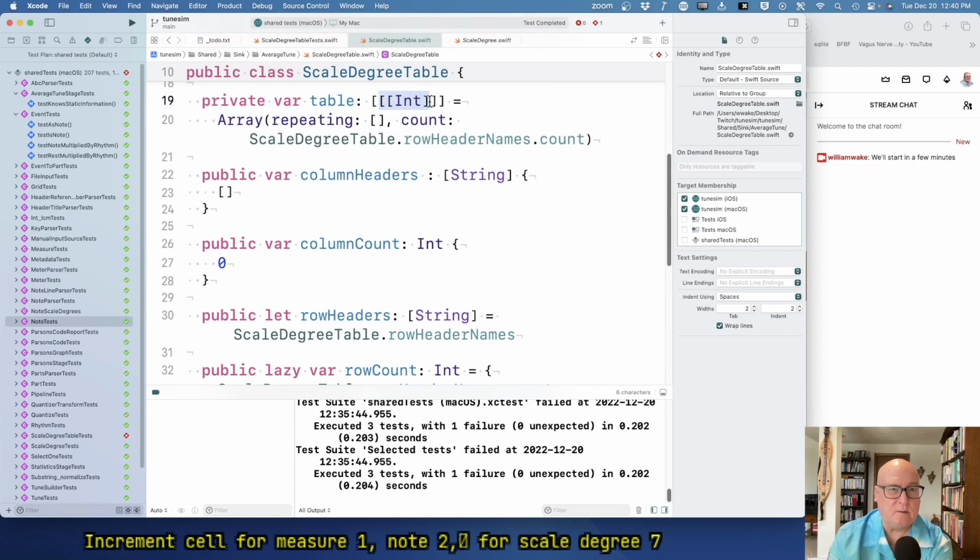All right, so the array: if you take the measure number, you get the middle bracket. You take the note number, you get the third bracket, and then you get to the count.